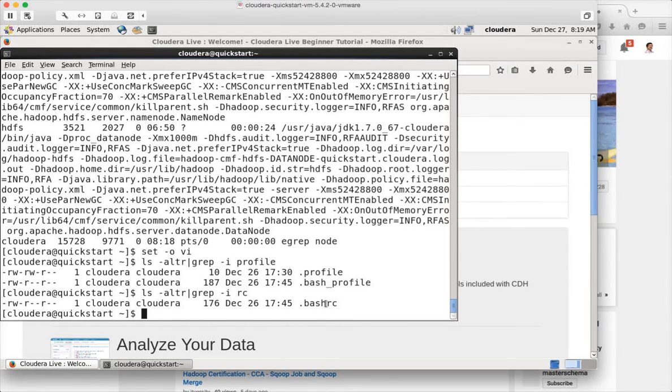If it is using .bash_profile, you have to modify .bashrc. I think for .profile there might be an rc file, but I am not 100% sure. Either way, you have to use .bashrc if it is using bash. That you can check by typing cat /etc/passwd. I am trying to check what the default shell is. There are three types of shell: C shell, Korn shell, and bash. Mostly we will be using Korn shell or bash, and you can check by running cat /etc/passwd for the current user. So you can say whoami and hit enter.